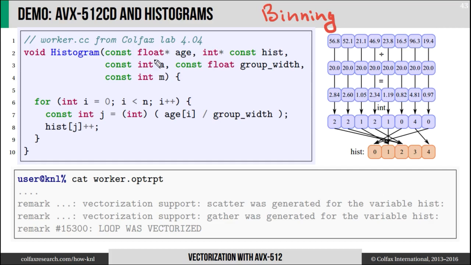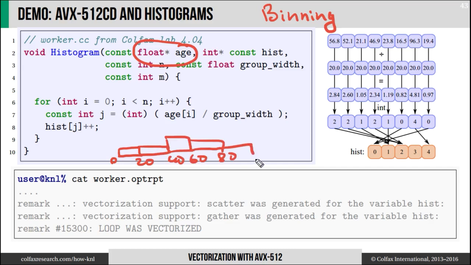Suppose I have an array that contains ages of multiple people, and this is a long array. Think of millions of entries. Every age is a floating point number from 0 to 100, and my goal is to compute how many people I have in the age group from 0 to 20 years, how many people in the age group 20 to 40, how many people in the age group 40 to 60, and so on, 60 to 80, and 80 to 100. I'm assuming that no age is greater than 100.